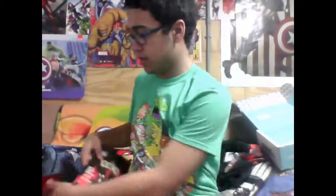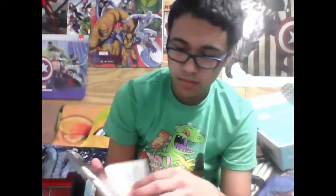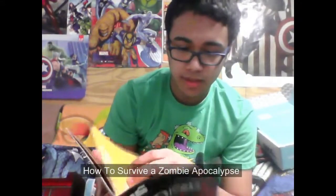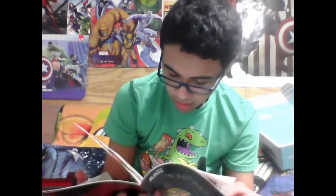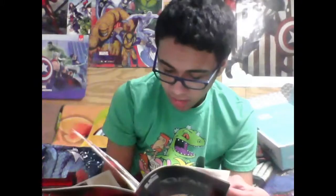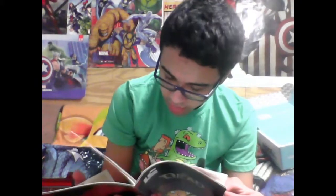Inside the box looks like zombies. Hold on. Let's fight a zombie apocalypse. Cardio's key. Go north. Learn new skills. Jawbreakers help. Look alive. That's how you survive. Oh, that's a nice Negan figure. Oh, nice Deadpool jacket. That's the Mega Crate. Oh, mini Mega Crate. I could get iZombie Volume 1. I would have loved that.